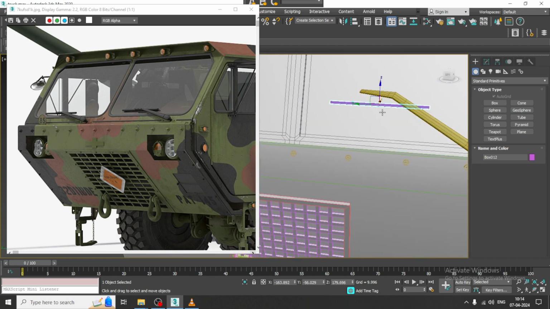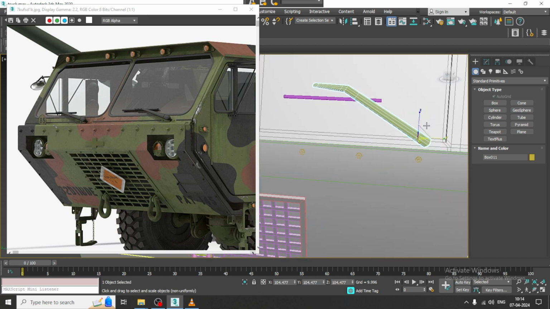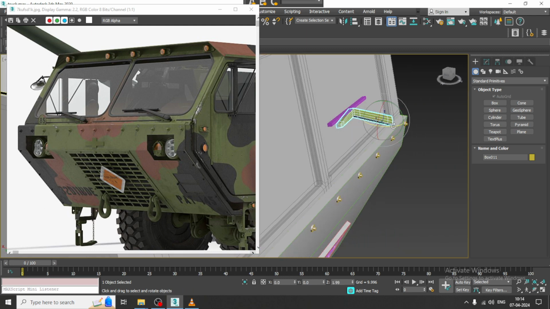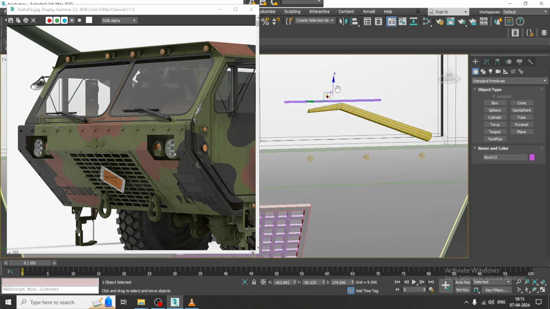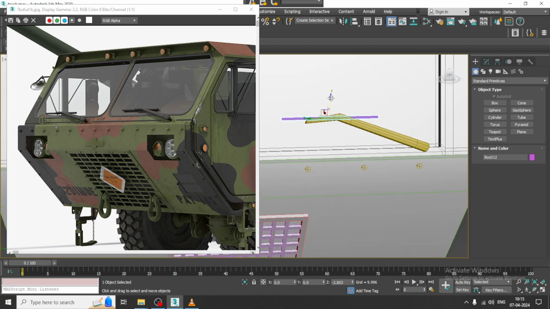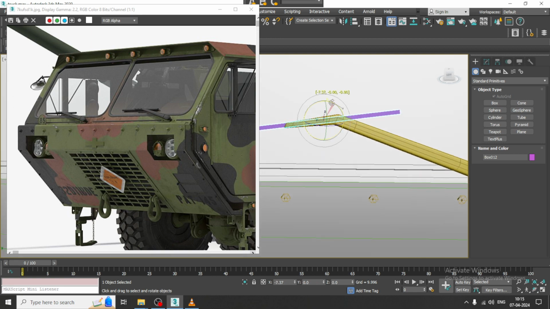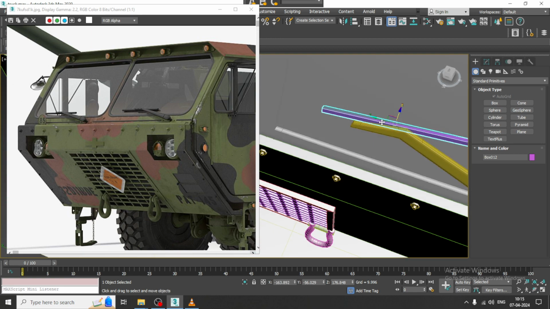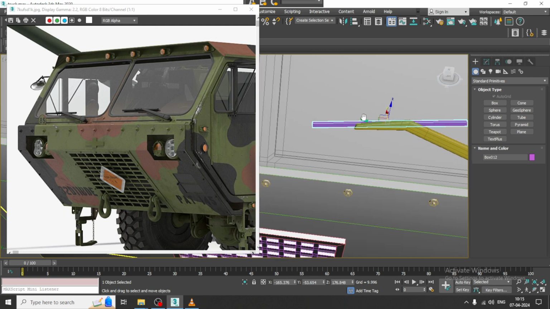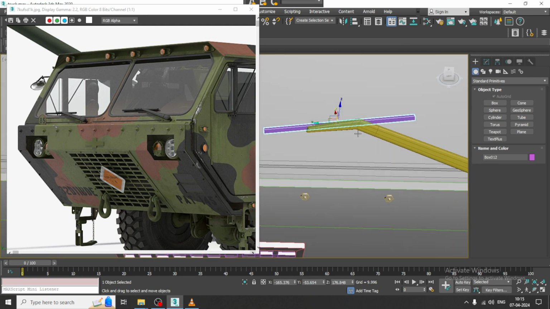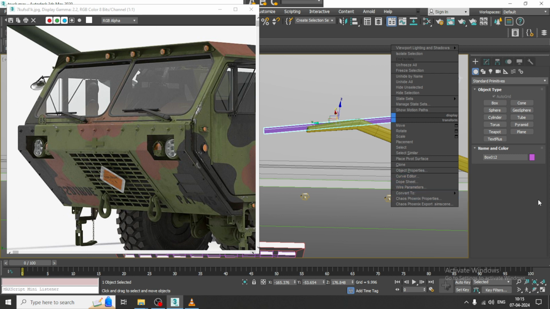So I'll just rotate it a bit in this way. So let's just drag it over here, rotate it in this way, push it over here in this way. So convert to editable poly.